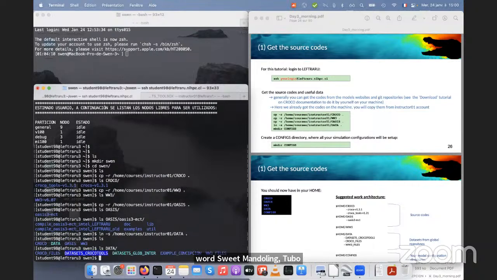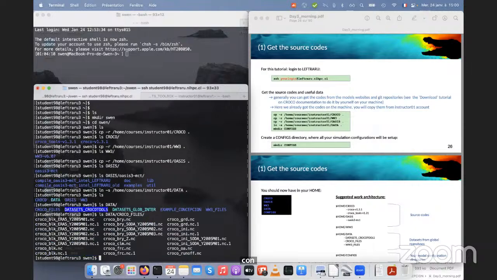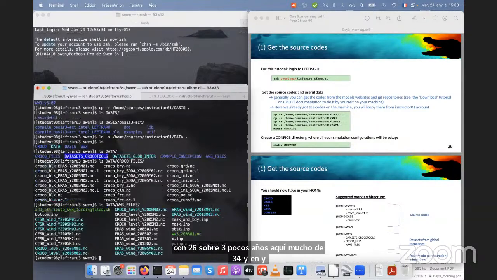In this data directory, you have the data sets that are useful for CROCO. You have some CROCO files that will be linked to our own configuration and some WaveWatch3 files, basically. In the CROCO files, you have the usual CROCO bulk, CROCO boundary, CROCO grid that have been produced the usual way with the CROCO tools. And in WaveWatch3 files, you will have different input files for the grid: the bathymetry, the masks, the obstruction, the X and Y longitude and latitude data.